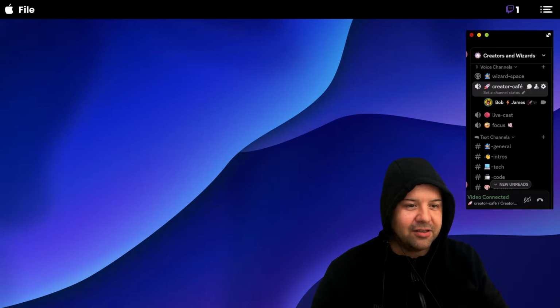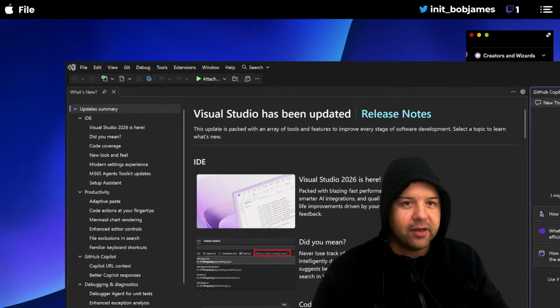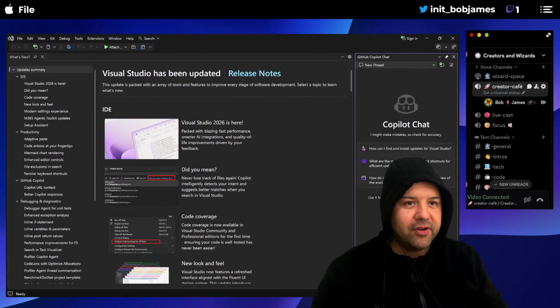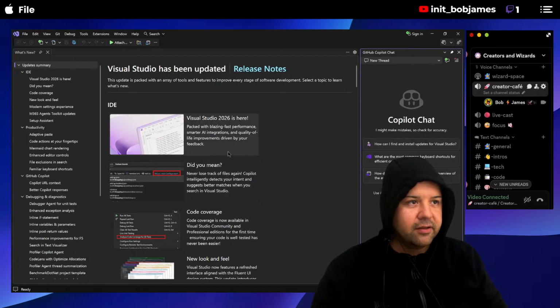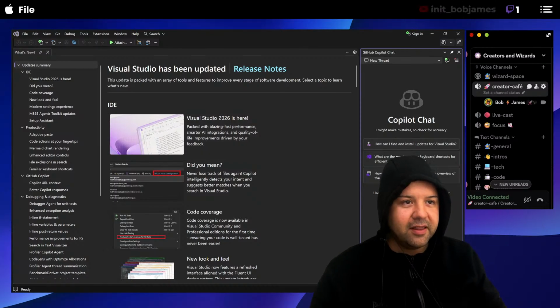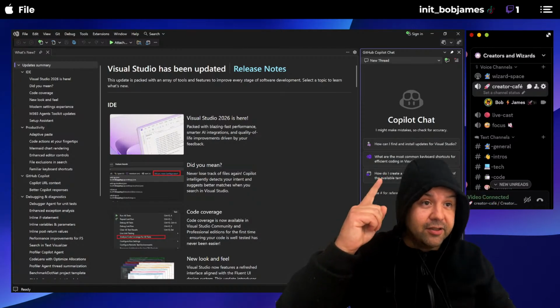And again, I got to change the window. Come on. Here we go. Now we got the whole window here. We got the whole Visual Studio window now, which is good. It might be a bit small for you to see, but we've got Copilot chat. This is something that is very familiar. We've got Copilot chat, so I can screenshot that.